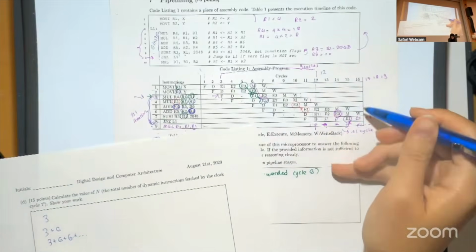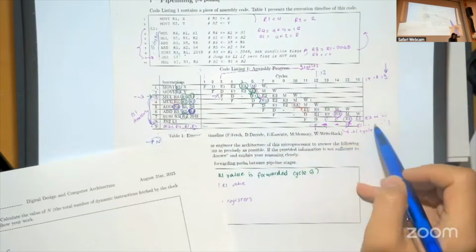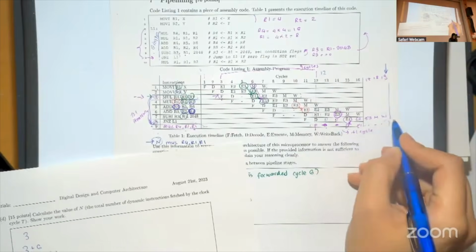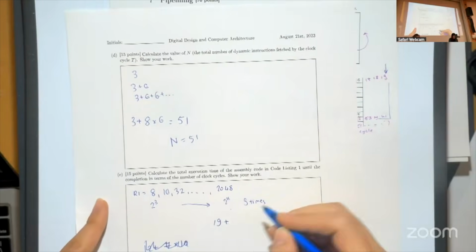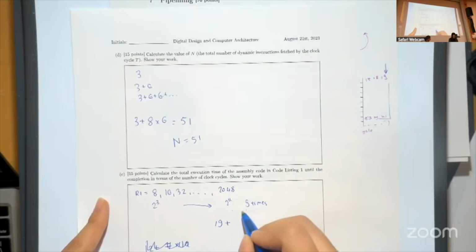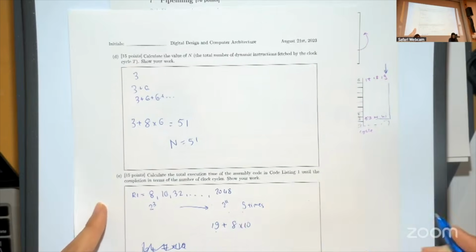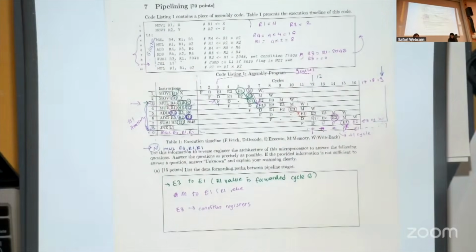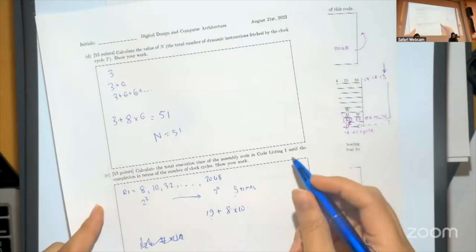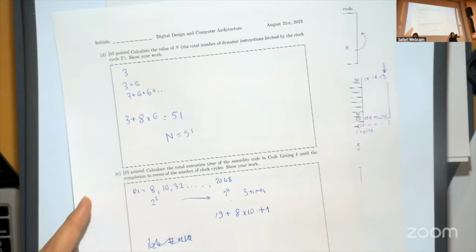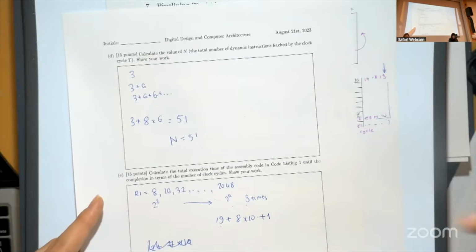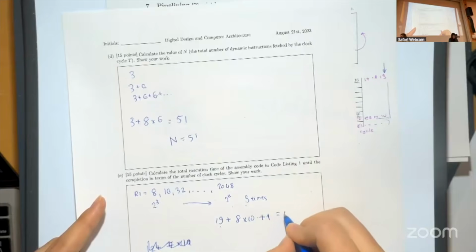Let's basically use the second version. So this is the end of the first iteration of the loop, and it takes us 19 cycles. Since we include the first iteration here, we have 8 more iterations to go, and each takes 10 cycles as we calculated in the previous parts. After that, we need to execute 1 extra instruction at the end of the execution of the whole code, and then we will have 100.